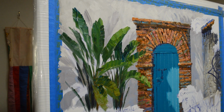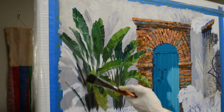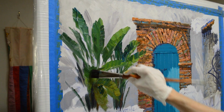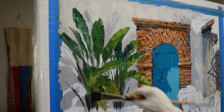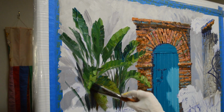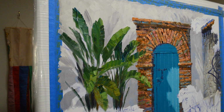I just keep looking at my reference material to see those leaves, how they come at us, and their different shapes and everything. A lot of people can make things up, and actually this painting is all based on that doorway from the Mission San Juan Bautista in California, in the courtyard, and then I made up the landscape around it. But as far as the plants and things, I rely on my reference material.